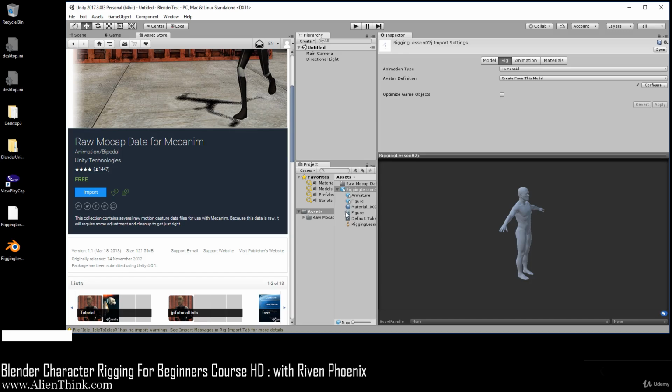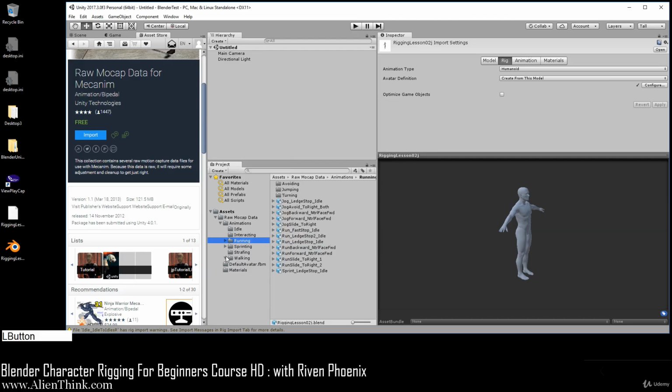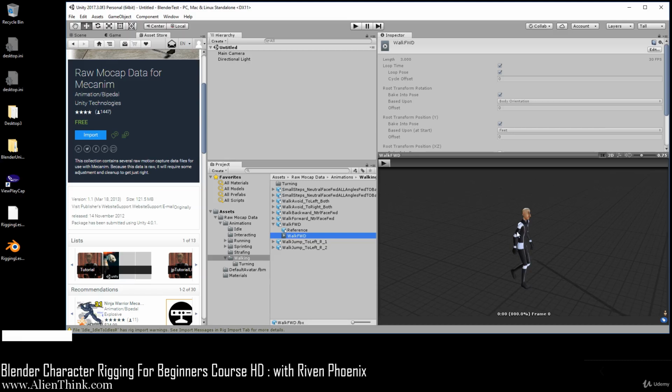Okay, so now it's done importing. So here I'm just going to actually move this right over here. So over here under the assets, if you open this up, click on animations, you'll get these folders over here. Okay, so just click on, let's say, this folder over here and click on walking and click this and go ahead and click over here. So you'll see that this is their default character. You can do the right mouse button to rotate around. This is the speed of the animation over here. Just click on play. So you'll see that he's walking.